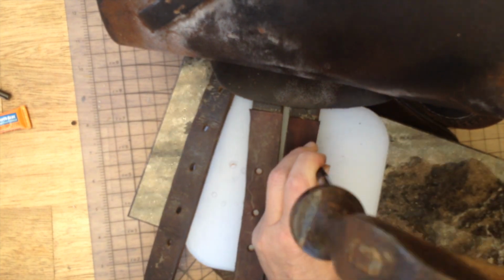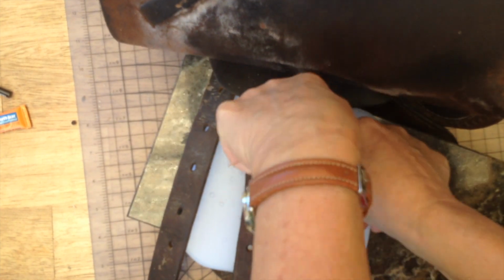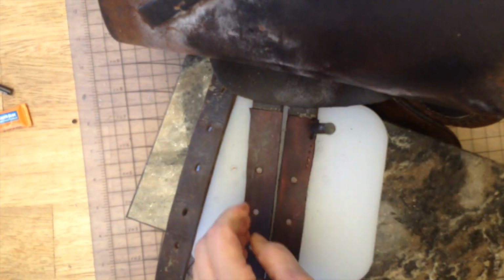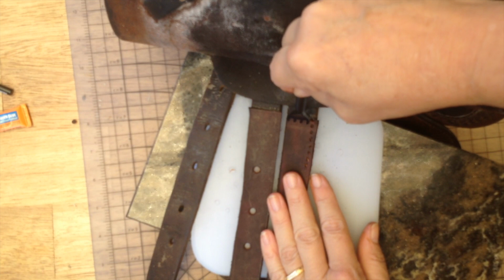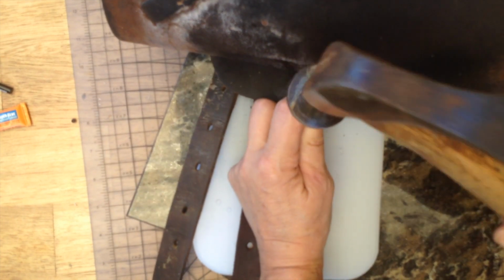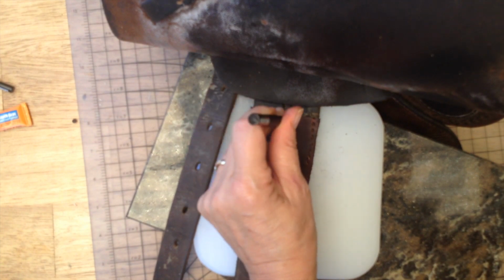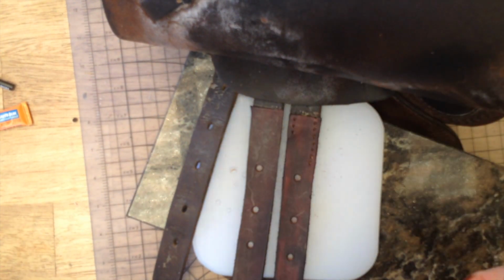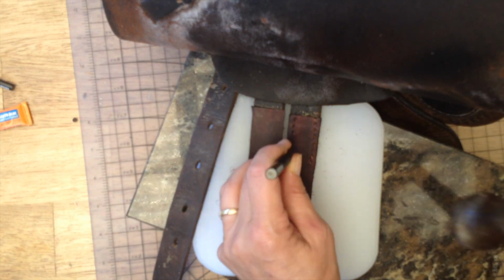Okay, so yet again, I'm using another tool from my workshop that I got from Tandy. This is a great four-prong hole punch. The leather's pretty thick, so it's nice to have this sharp tool. I'll be pushing through a pretty big needle, so I selected a tool that had a pretty big prong on it. So it was super fun.